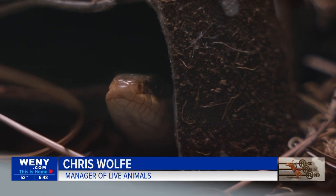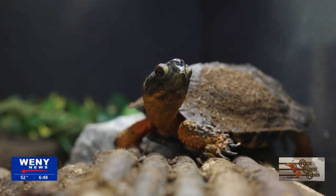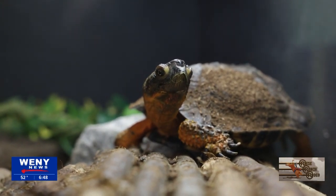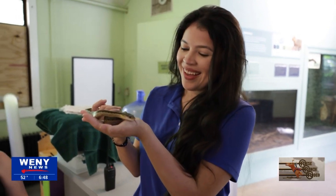And so we have a handful of snakes in New York State. Almost none of them are venomous, but a lot of people don't realize that, and they have a fear of snakes that is unnecessary. So getting them used to seeing animals that they might encounter that would scare them, but now you've seen one up close, you've touched them, and realize that they're not as scary as they might seem without the experience.